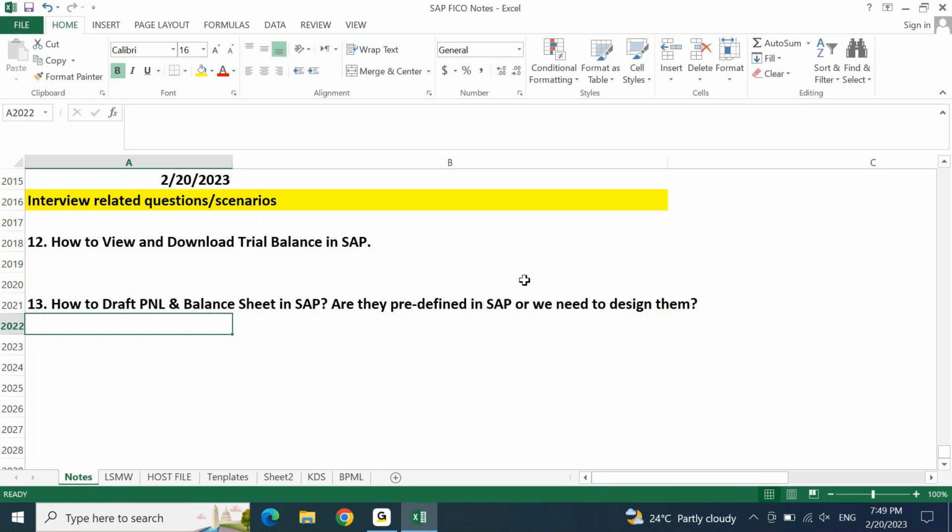If I pass the entries, can I straight away get my P&L figures and balance sheet figures, or is it something that we have to define in the system? Clear with the question? Is the question clear? Yes, sir. The question is clear.